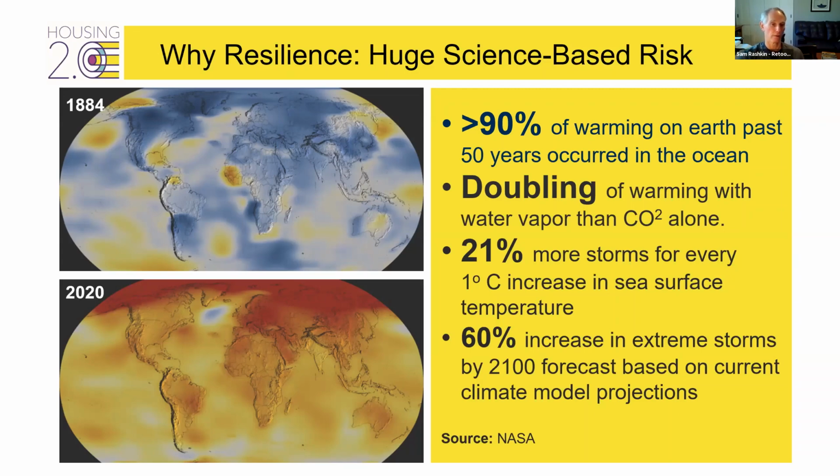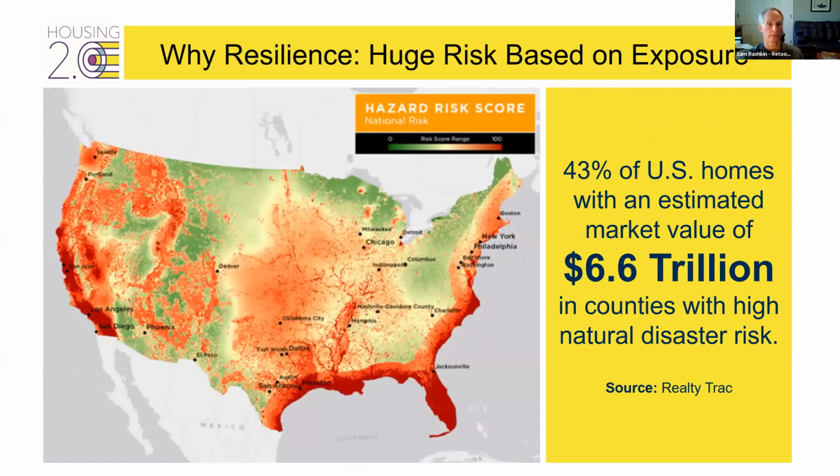About a third of carbon's absorbed by the oceans before it gets to the air. And as a result, we're forecasting a 60% increase in extreme storms by 2100. So if you think we're going crazy now, it's just almost baked in, just based on scientific principles, the growing intensity and frequency of climate-related disasters.